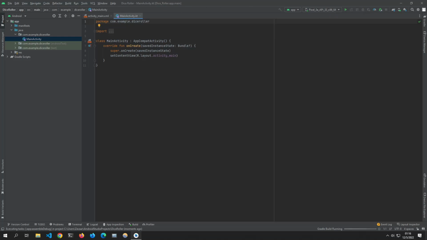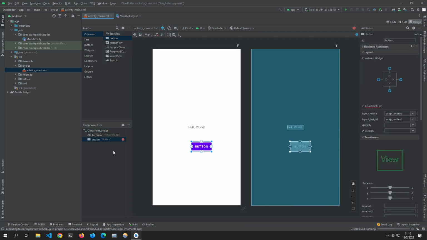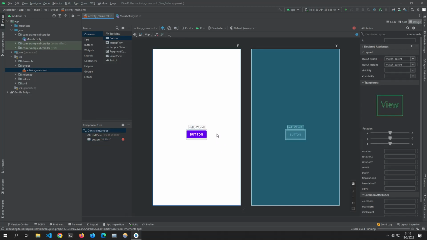So first things first, we're going to want to change that layout. To do that, we go to our res folder under app, over to layout, activity main XML, and here's our main layout. We're going to want to add a button for rolling our dice. So I'm going to drag this button into the layout here. It's a little slow. Oh, I think I just added 2 buttons. Okay, that's fine. We're going to position this right on our text here, so it'll be right on it, just like that.